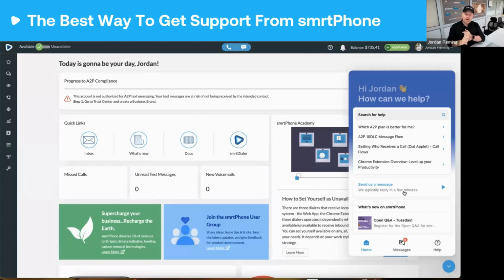And the second part of contacting us right away is making sure we have the right information. So if you can imagine, this is obviously a very technical system. It's your phone system, you're texting, we've got video calling, we've got all sorts of things going on. And so if you've got agents and people inside your organization experiencing a problem, one of the other great things you can do is actually to record the problem for us.